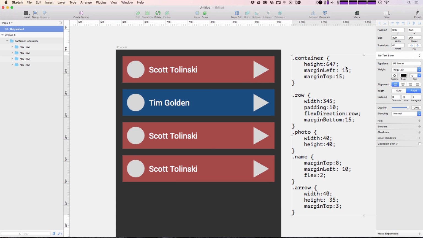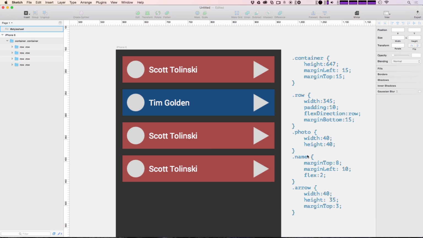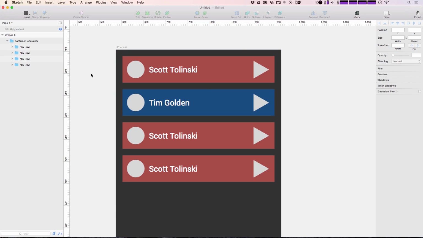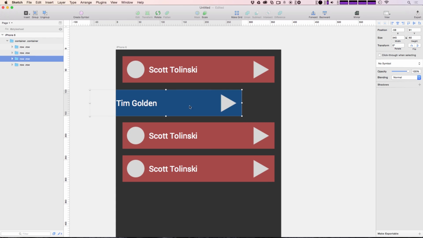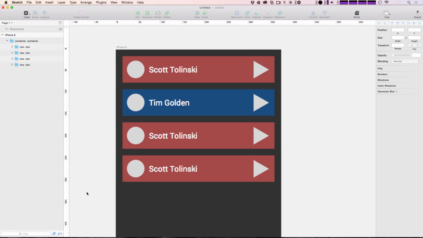Now, some things to know about this is that these classes only pertain to what's on this page. If you have other pages, they will not apply. And you can certainly visually hide these classes if you're not using them. You can lock and hide them or something. And let's modify our design here. Move this over here, Command Control L. You'll notice they still work. So they don't have to be visible to be working.